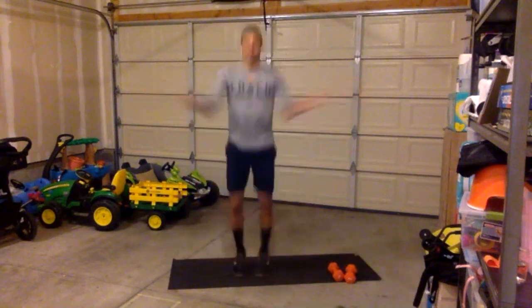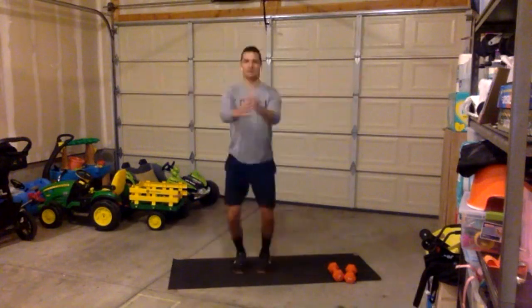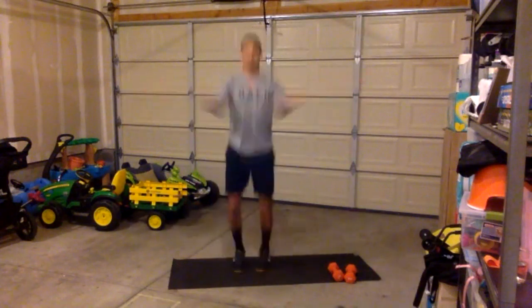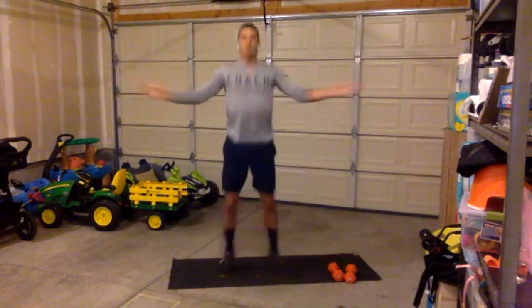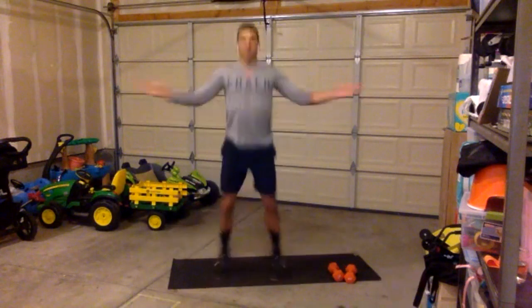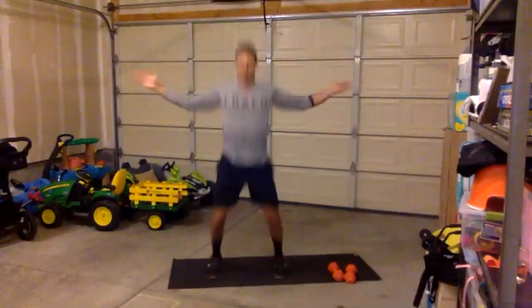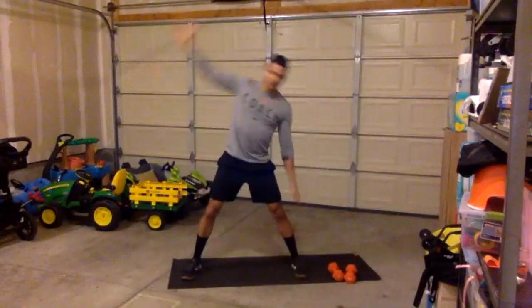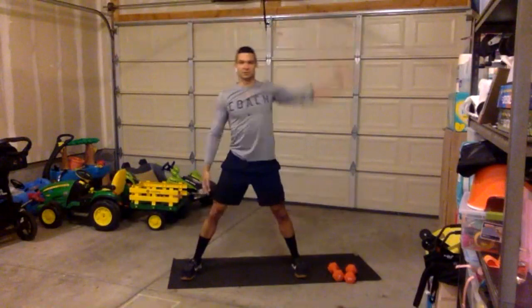Okay, let's do heel jacks. Hop your feet out, or you can step, palms facing out, and bring your arms out to the side. We want to get a lot of movement through our upper body as we're getting warmed up today. Now bring your feet back out. You're just gonna alternate reaching up and across and over your body.